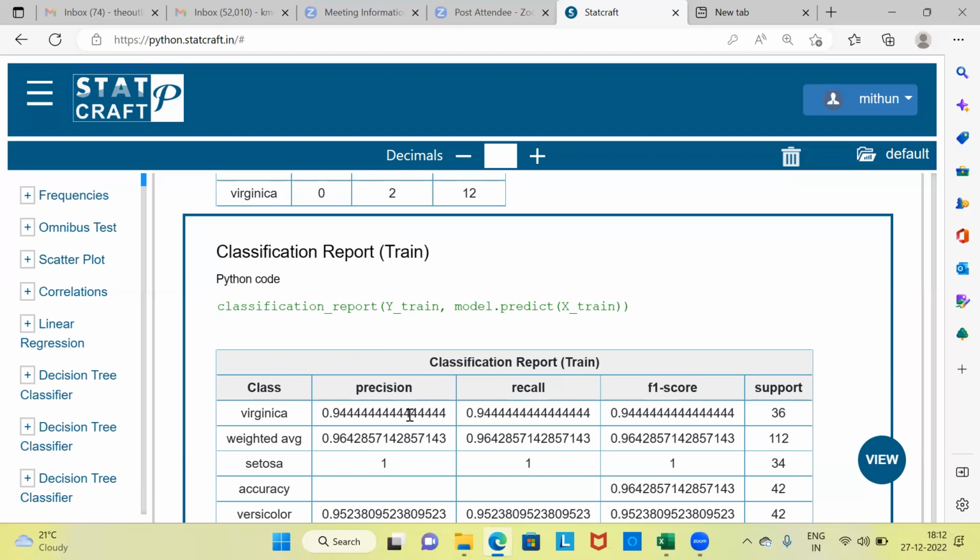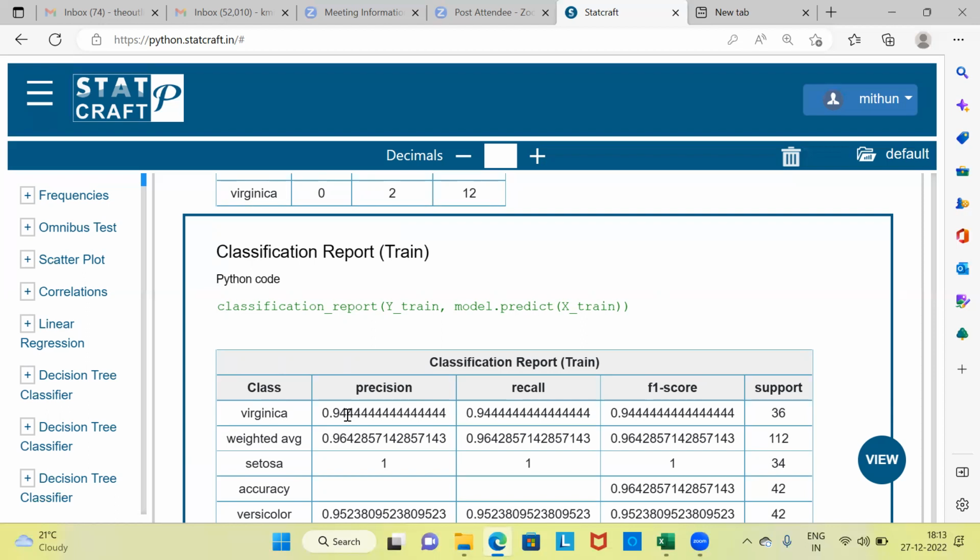What is precision? How is precision calculated? Precision is simply the ratio of true positives divided by true positives plus false positives. If you have a precision value of greater than 0.7, it is a very good sign. And for the virginica class of flowers, you can see here the precision value is 0.94. What does this imply?